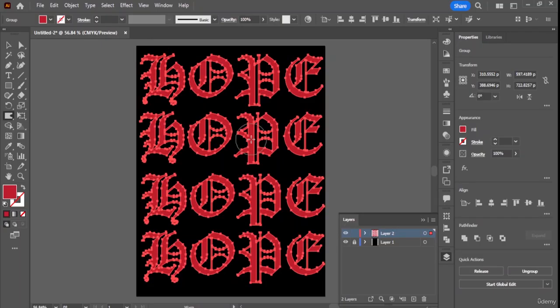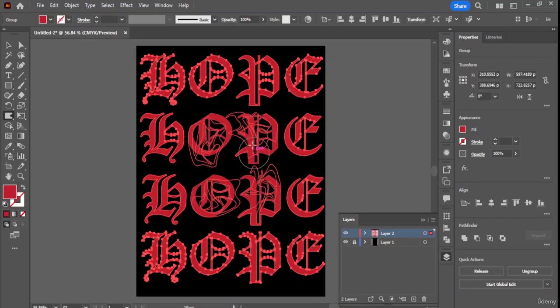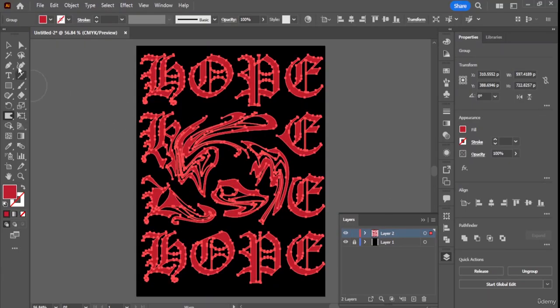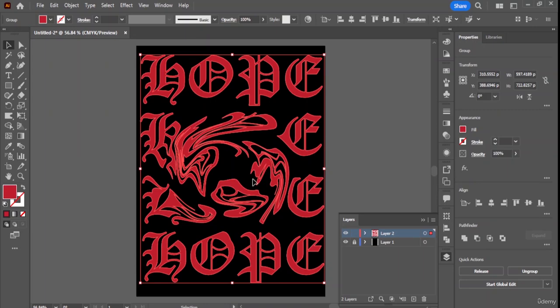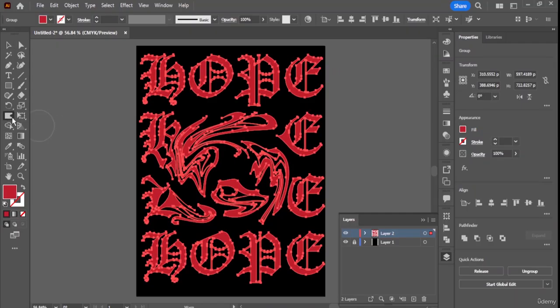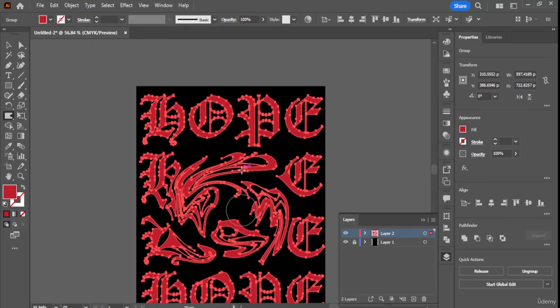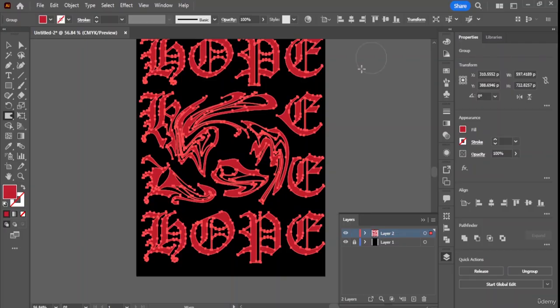Now we're going to use the warp tool. Let's say I'm going to use it just the way I want it to. Looks a lot better. You can see this is how it will look. I can put in whichever content you want to put. So I'm going to click on this, right click on it, and go to the brush size option, show brush size. Press OK. I can increase the size if I want to, but I'm going to keep it just the way it is because it doesn't look that bad.